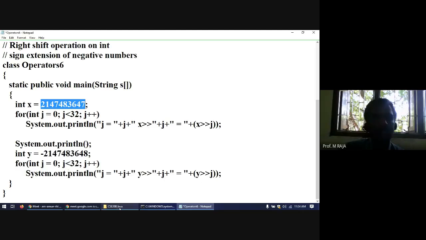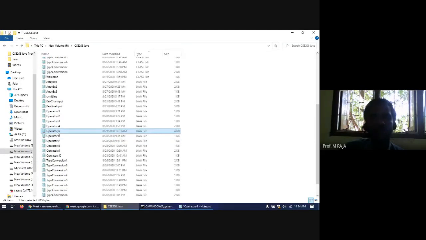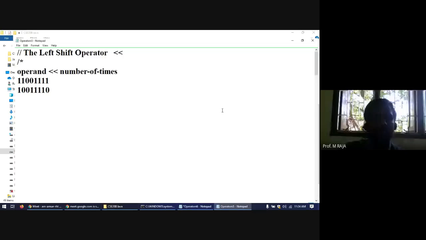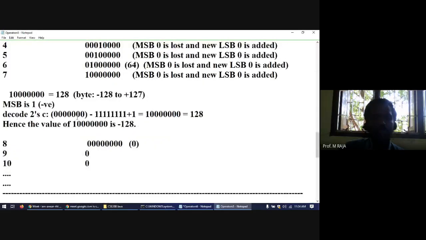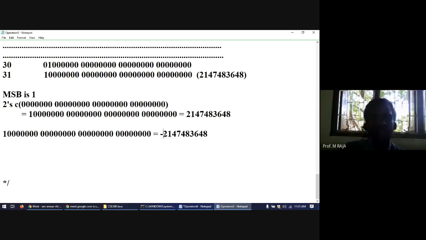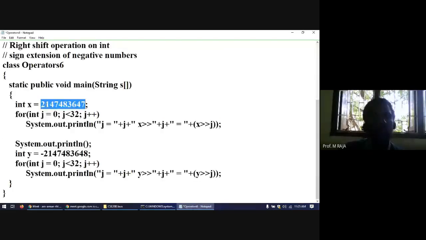Previously we have written this is the actual value 2147483648. Similar to that, right? 1, 2, that is 2 to the power 0, 2 to the power 1, 2 to the power 2, 2 to the power 3, 2 to the power 4, etc. This is 2 to the power 32. You need to find the equivalent binary encoding to represent this quantity 2147483647. j is equal to 0, j less than 32. So 32 times, we would like to perform the bitwise right shift operation.